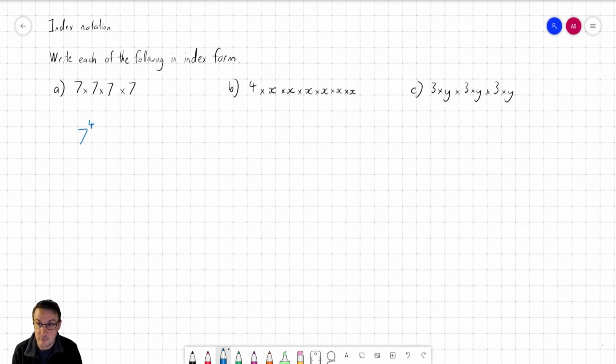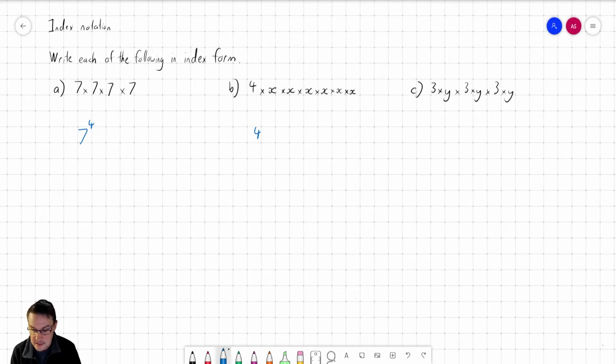For the second example, this one works in a similar way, but we've also got a number and some letters to deal with. First of all, we're just going to deal with the number only. In this case, there's a 4 by itself, and because it's the only 4 there, we just write that down as it is. We don't really need to make a change in that regard. The next aspect is to deal with the letters. Now we've got the letter X, and here is a good example of why we write X a little bit different in algebra, because it can get mixed up with the multiplication sign here. That's why we use the curved aspect of the X.